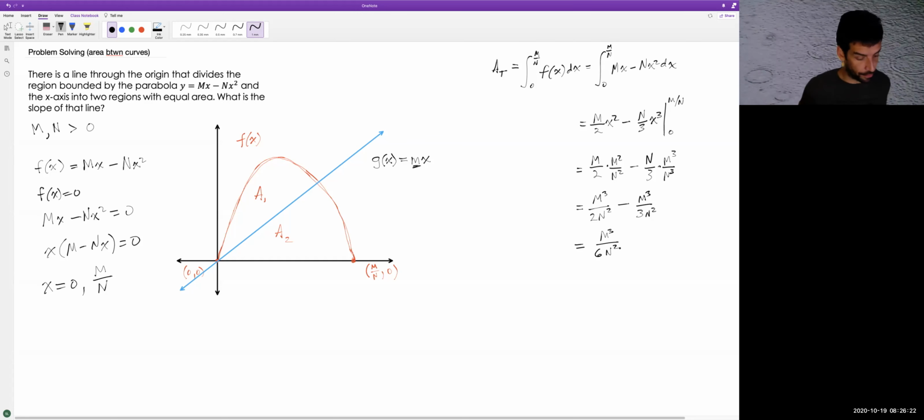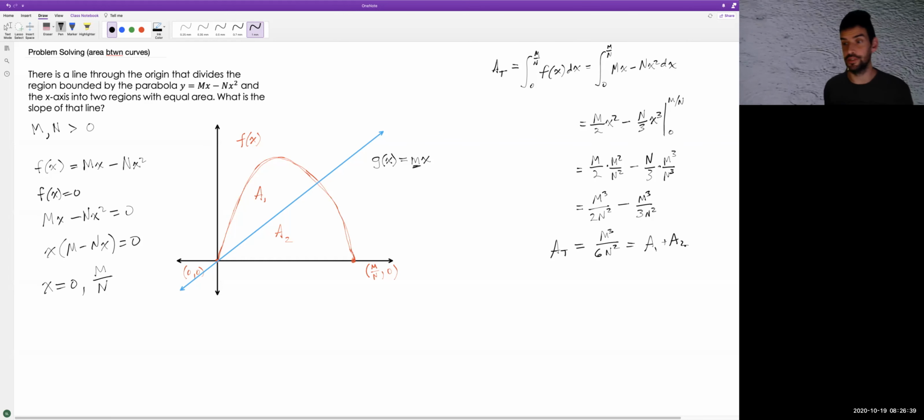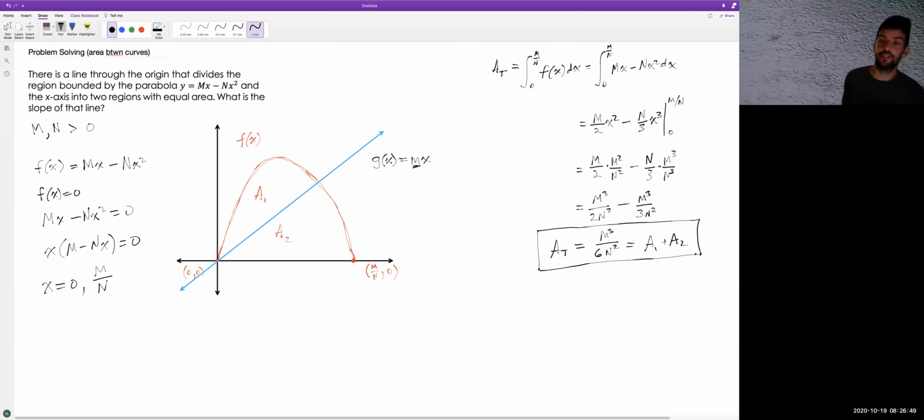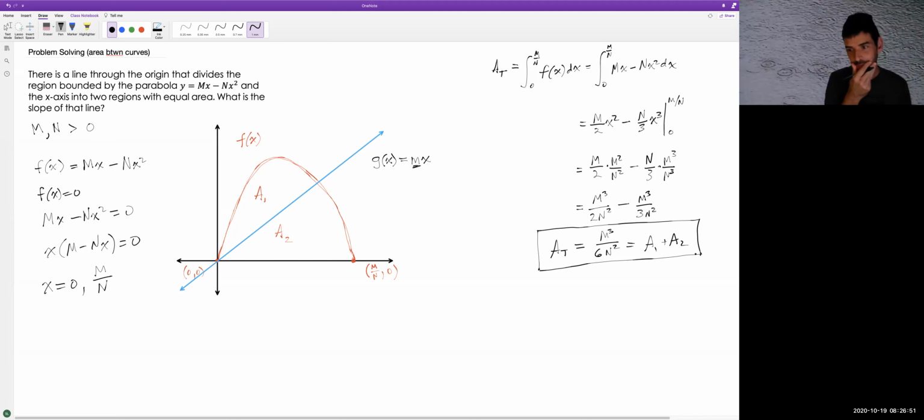Okay, so that is the total area. Let's keep this label here. Or I could also say this is area 1 plus area 2, right? As I've labeled it in the drawing. I don't know how I'm going to use this exactly yet, but this is certainly good information to have. So I'm just going to remind myself that this is important, give it a little box.